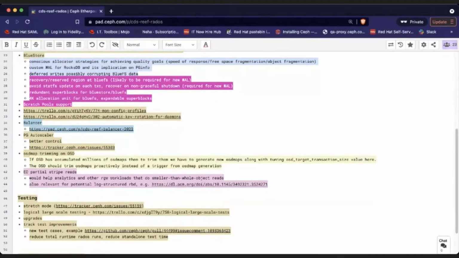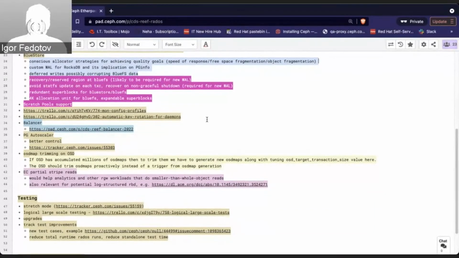The idea is to replace the embedded RocksDB write-ahead log with a standalone one residing at the BlueStore level, which will allow us to parallelize access to it from multiple threads, which is not the case with the RocksDB write-ahead log.